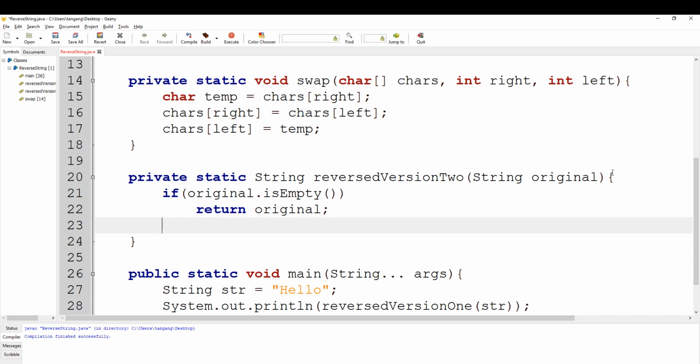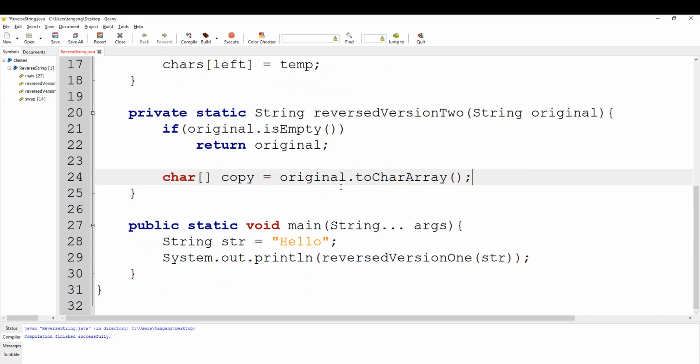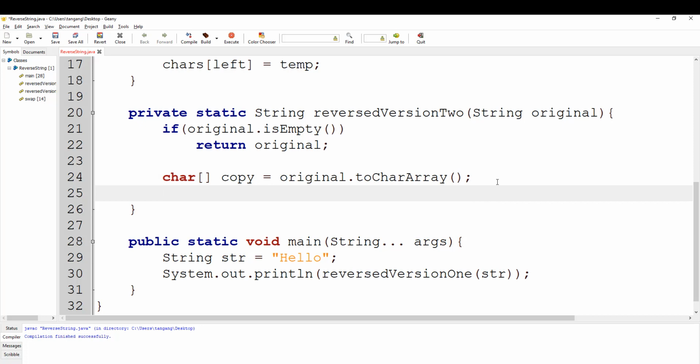All right, so next we want to create a chars array. We want to make a copy of the string, so we're going to say char array copy is going to equal original dot to char array. Now we can create a for loop. To create a for loop, we need two variables.